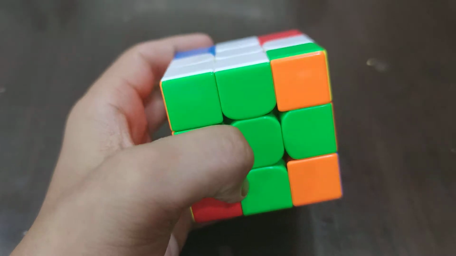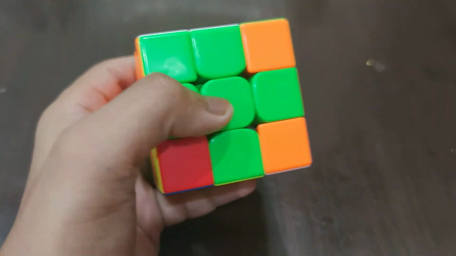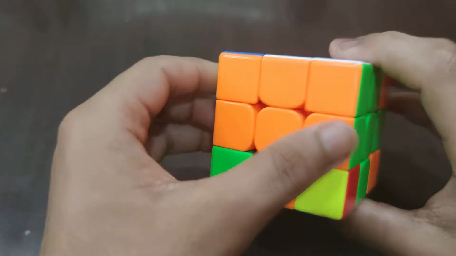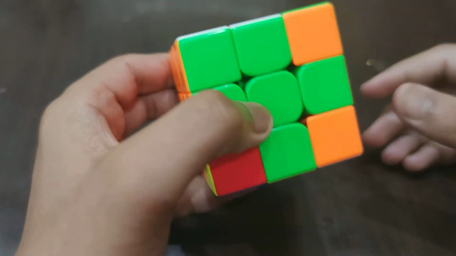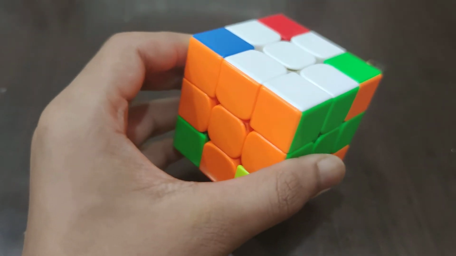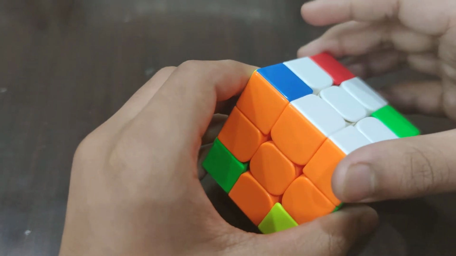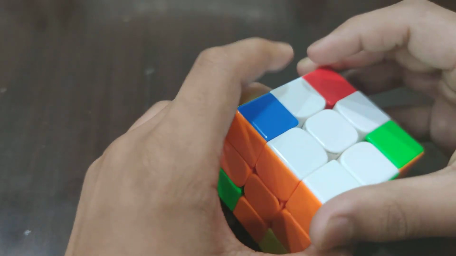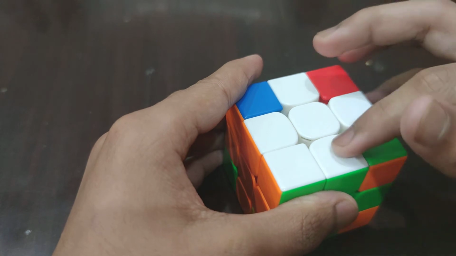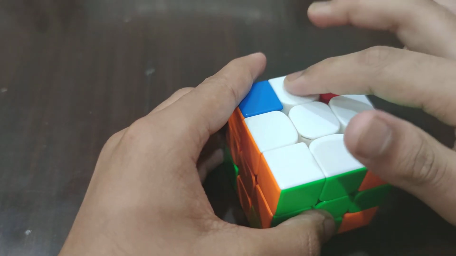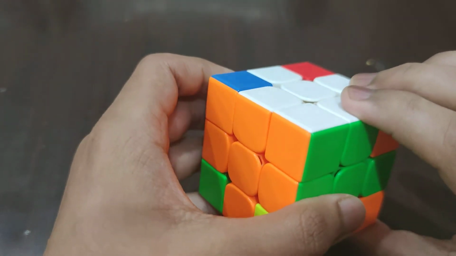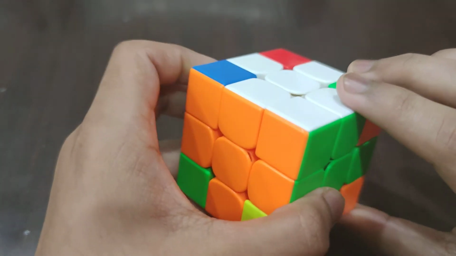So now the last thing I want to say is, while you solve blindfolded and you are solving the cube, while you memorize the pieces, you will see that the number of edges you solve is either odd or even. For example, odd is I am solving A, C, D, H, I, J, N. As you can see, it's an odd number of swaps, so we have to do a parity.